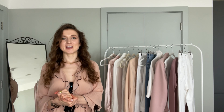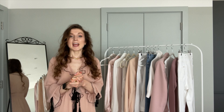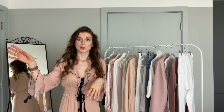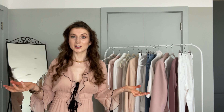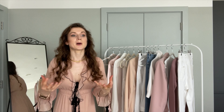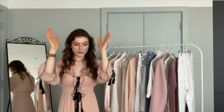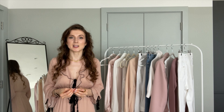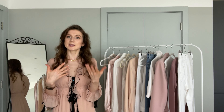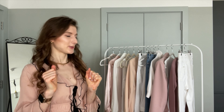Welcome back! This is the second part of the 'How to Wear Pink' series. Part one was about how to wear cold pinks in summer — if you haven't checked it out, go have a look. This part is a continuation on warmer pinks and transitional wearing as we shift towards autumn. All of these outfits are Barbie-inspired, but unlike that trend, these videos are meant to create a Barbie-inspired wardrobe that is timeless, classic, and sophisticated — tasteful wearing of pink colors that match your skin color, body shape, the event, the season, and all of that.